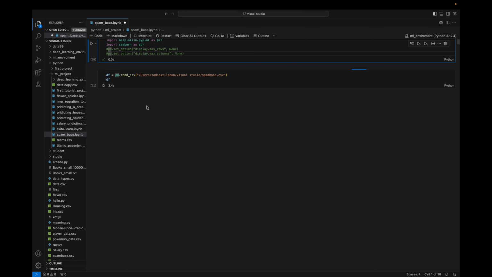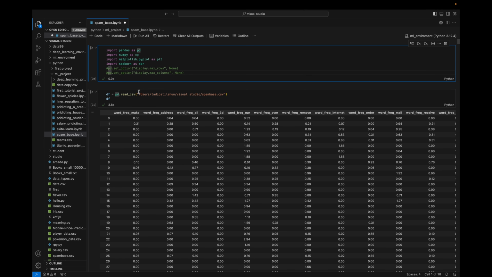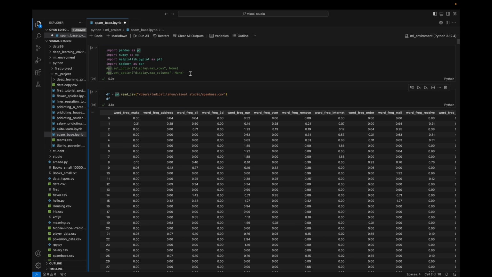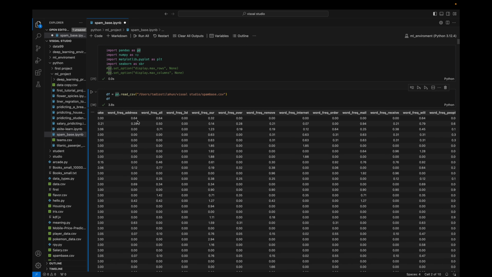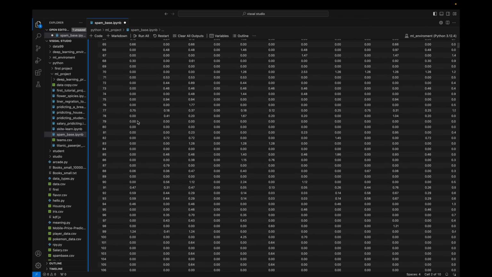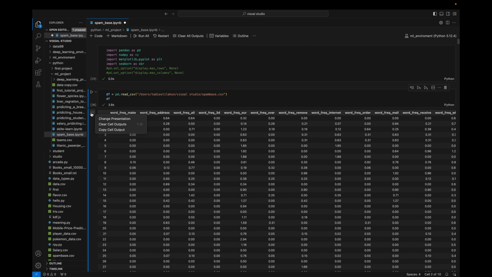I don't know why it's displaying it again. Let's run one by one. I don't know why it's not working, but if those two lines of code are not there, it will not display.